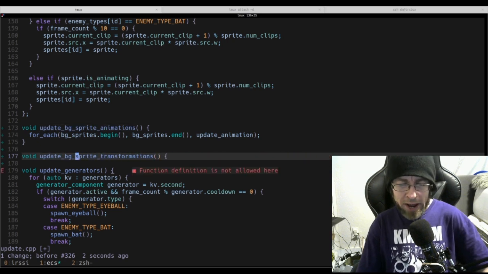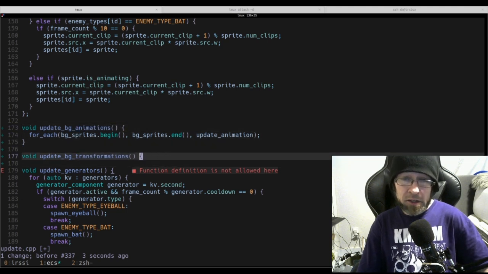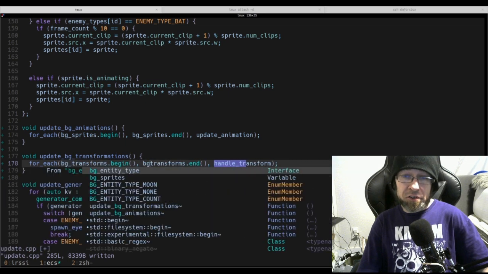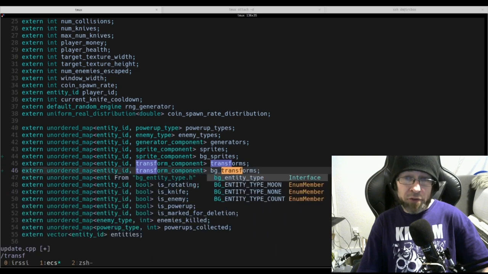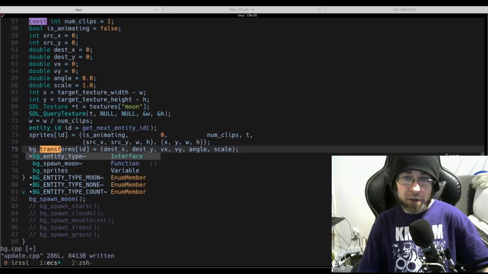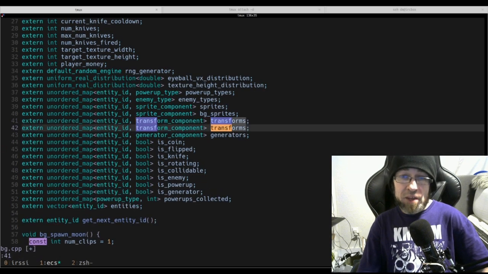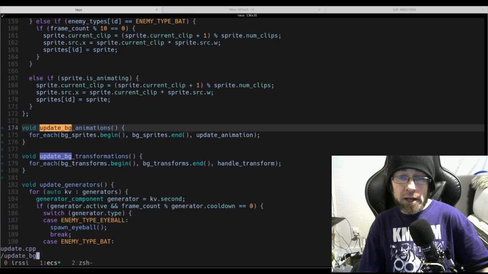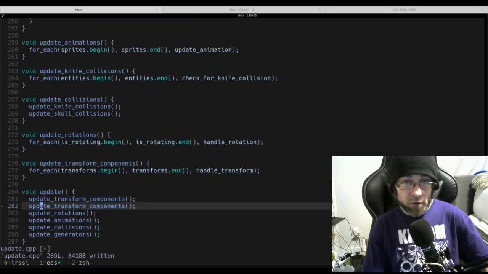The transform map function, the lambda function, stores values specifically to that transform map, which is for the foreground entities, which is why I realized, oh crap, I actually have to create a completely separate map for those things. And as it turns out, I also have to create a completely separate handle transform function just for the backgrounds.